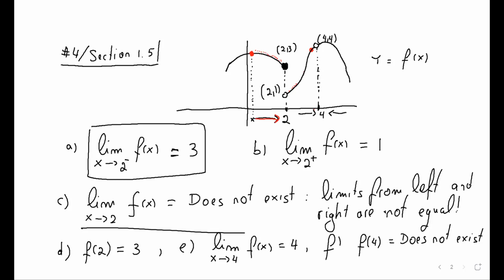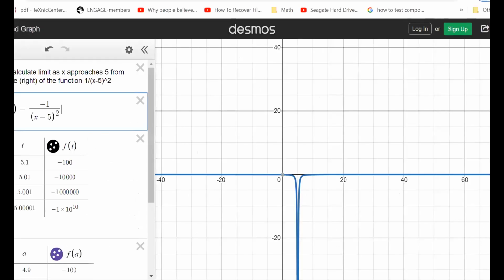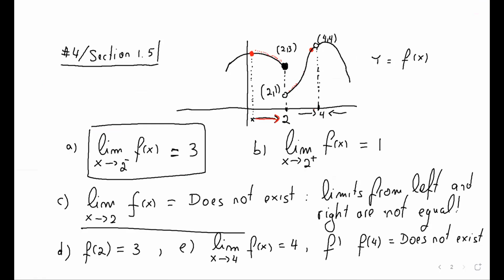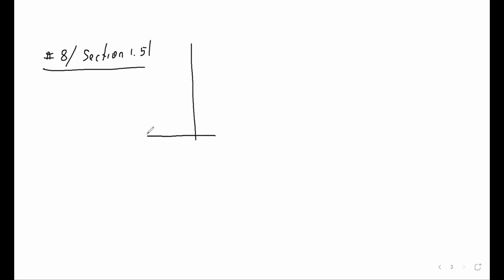All right, folks. The problem that we're looking at here, okay, so there we go. So let me share it with you again. There we go. So the problem that I want is number 8 of section 1.5, and you will see that the outcome is slightly different here. So I'm going to look in the book again. I just have to copy that graph because it's a bit too complex for me to do on Desmos.